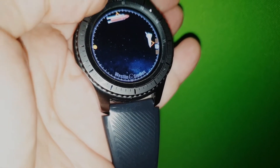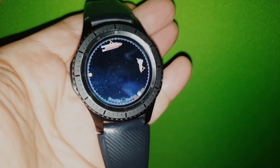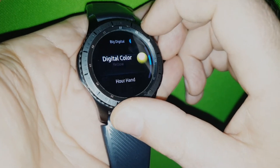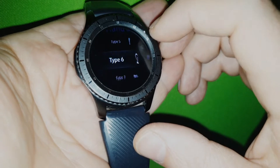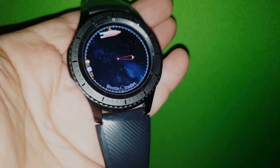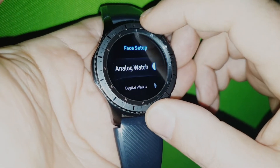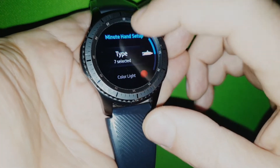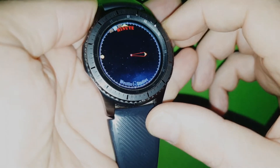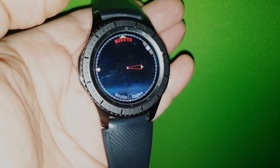They will move around. And then you have a lot of them — you can have whatever you like on the hour hand for example. You can also change the minute hand — you can have whatever you like in combination. I still have the other style for the other one so you can change that however you like them.